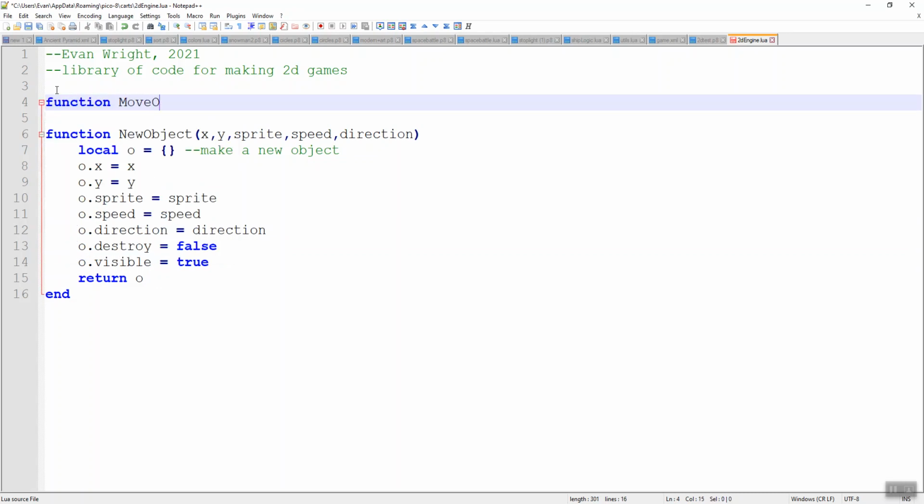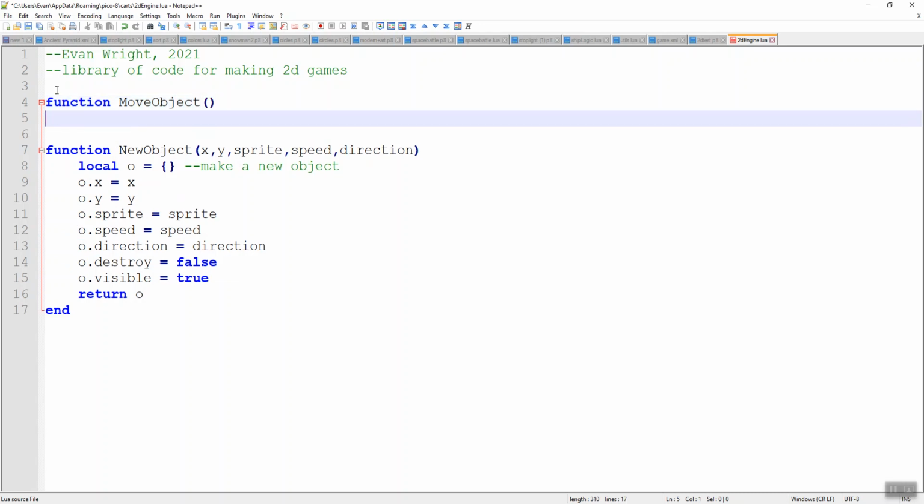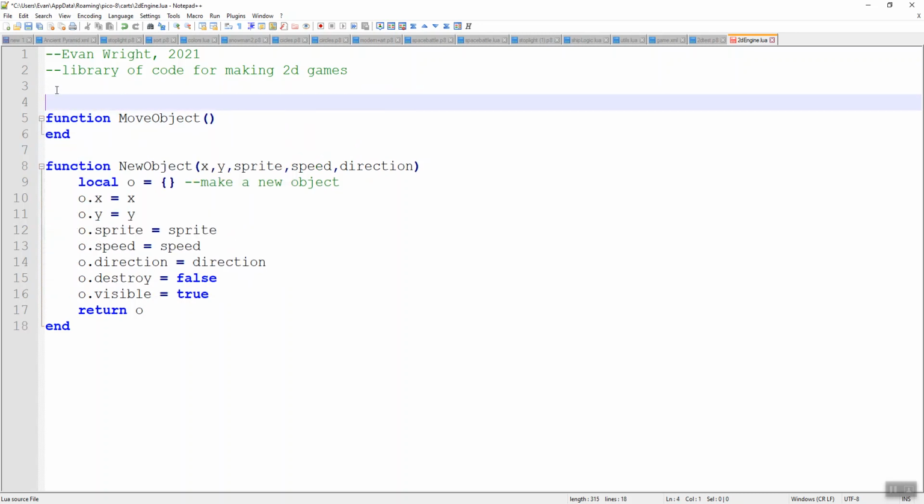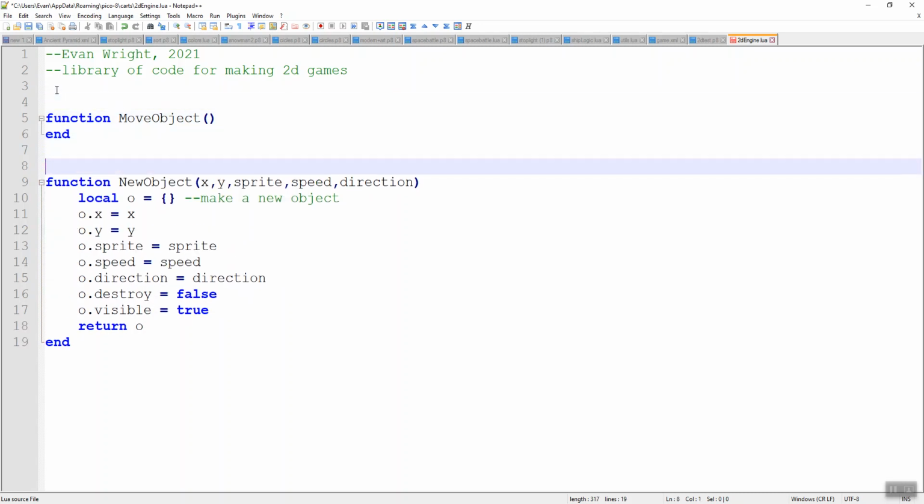I'm going to add a function called move object. And what is this move object function going to do? Well, let me put it here, creates and returns a new object.